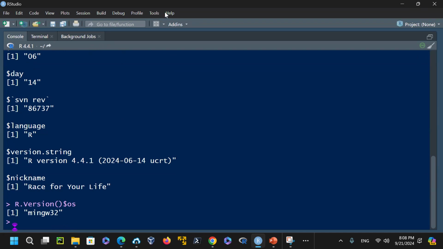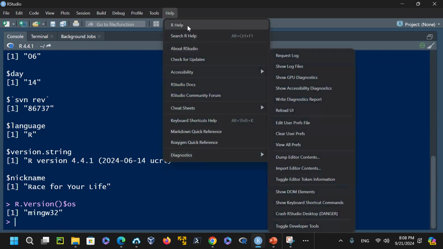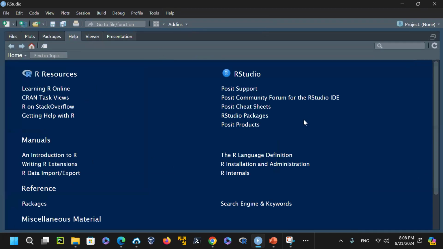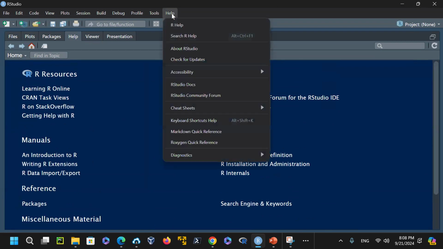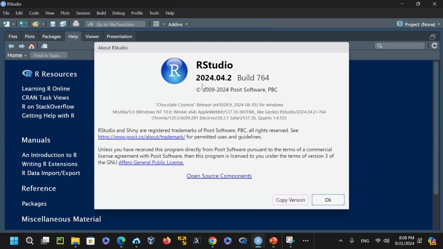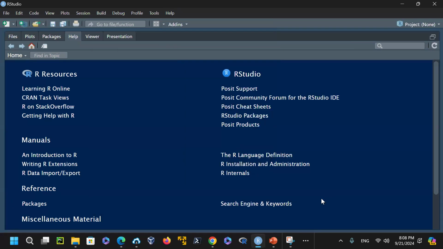And also you can get the R version from the About page on RStudio Help. It will just tell you that you have the entire thing. And then right here, you have the About page. About RStudio, it will tell you that you're using 2024-04-02 build 706, and these are the details of the R version. You can get that information here also. So whether you use R.version or other information, you can get that information here, okay?